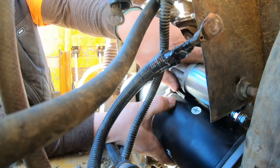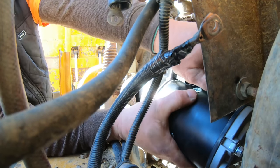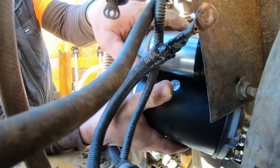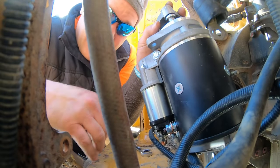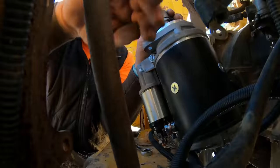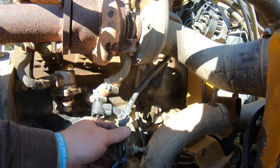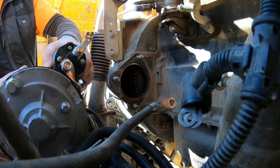Come on, baby. You got to remember the right spin combination, right? Come on. Don't remember the combo. We are on like the 40th combination. Oh, I can't get it in. Unbelievable. All right, I cheated. I had to take the heat shield off. I don't remember taking that off before when I put this in, but that should give me enough room unless that stud's gonna give me trouble, which I don't think so. Well, you should be able to get it now. All right, let's give it a whirl.